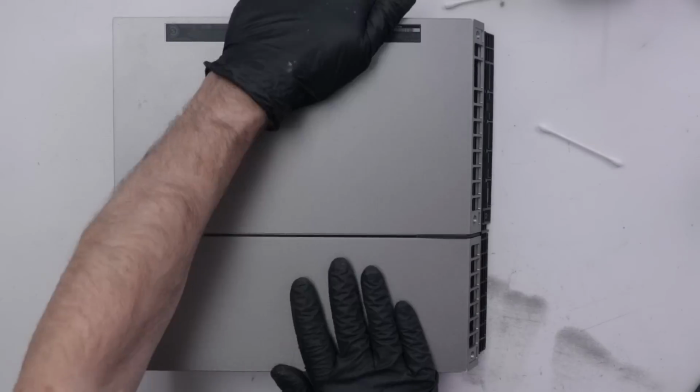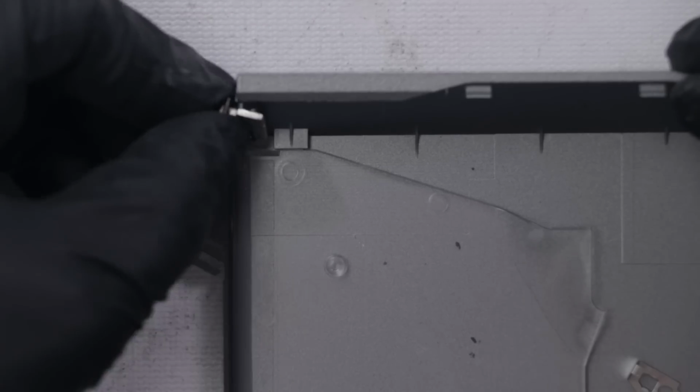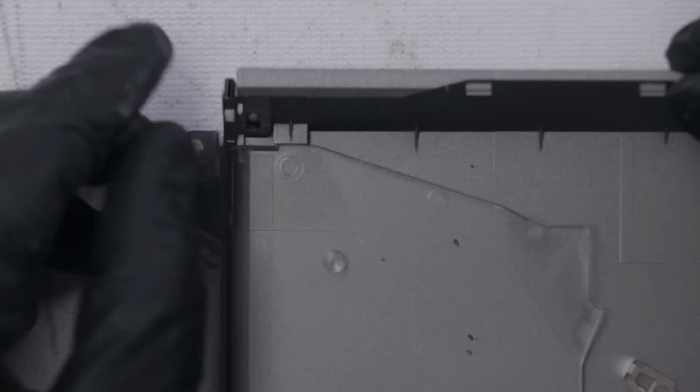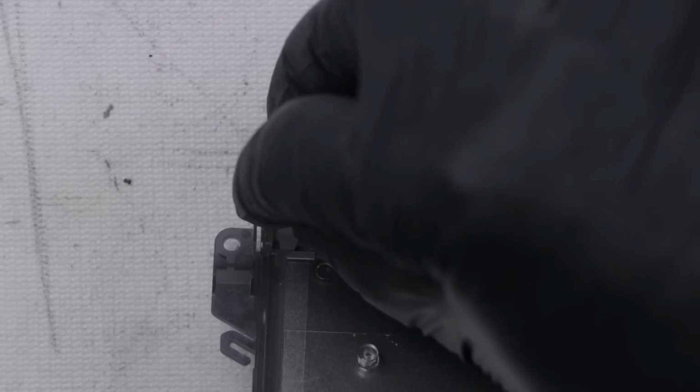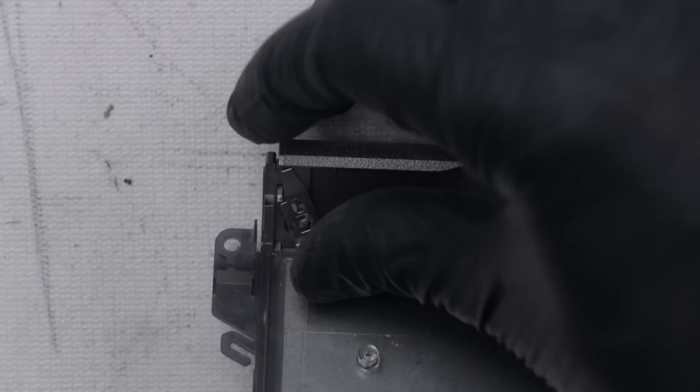Now that we have this bottom cover all clean and installed onto the PS4, it's time to take a look at this top cover and check out that power button, see what we can do to fix it. This piece goes on just about like that. So the problem here is this little plastic piece has been broken off. This power button is just attached on here using that plastic.